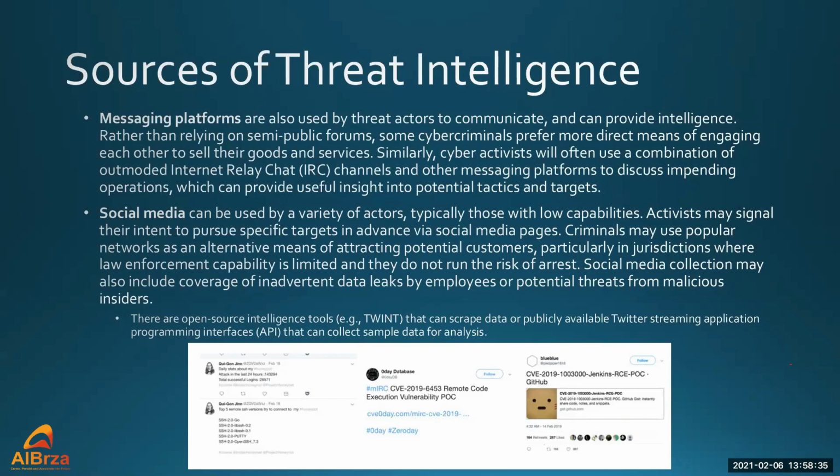So now you, as a blue teamer or a defender, you need to know about this proof of concept, maybe test it in your lab, see if your defenses are able to stop it, like intrusion detection or your firewall, or maybe you want to test a patch to confirm that the patch really works, so you can execute the code, and if it fails, then you are good to go. You can close the ticket.